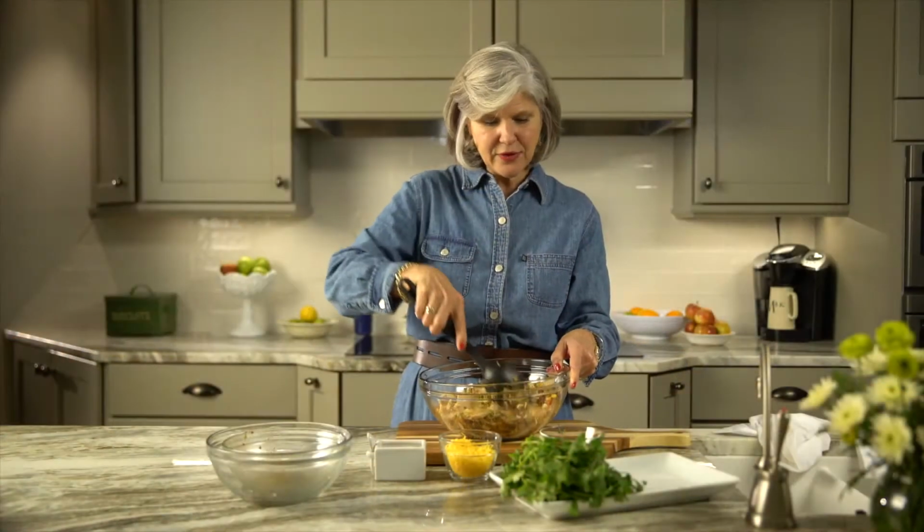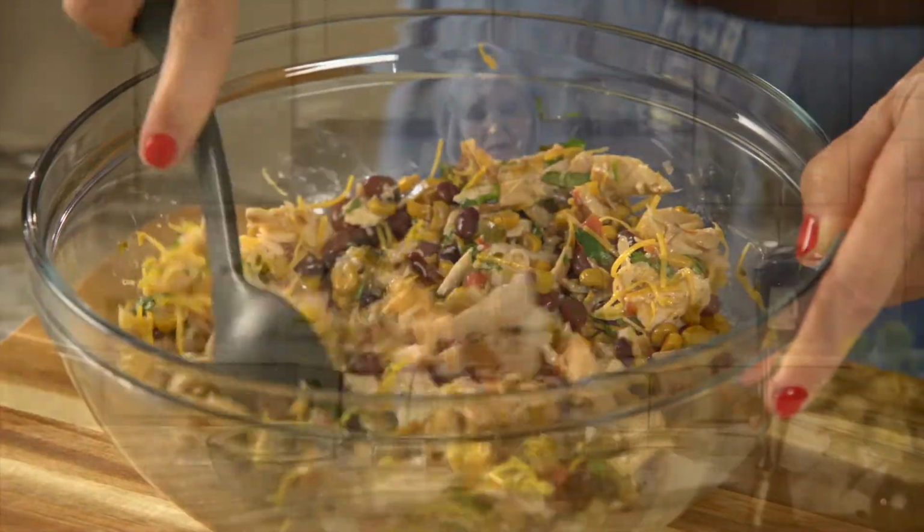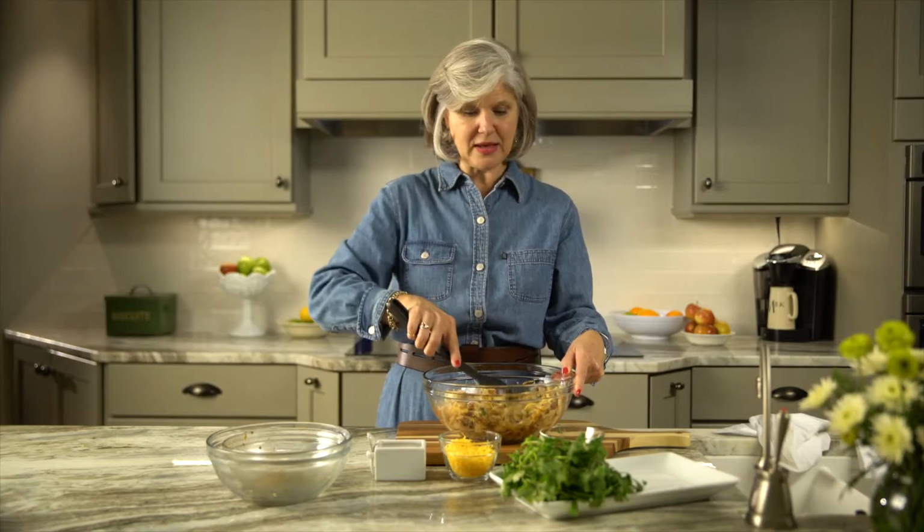We're gonna mix this together, and then I'm gonna show you how to pull out the avocados and how to stuff these. And while we're broiling them, we will make the delicious salad dressing that goes with them.